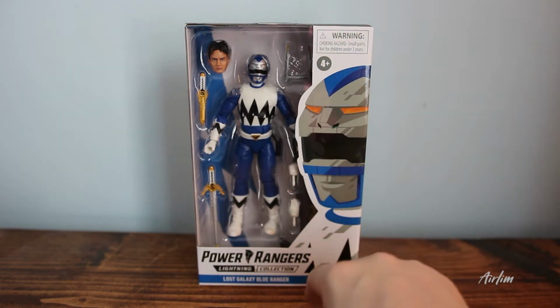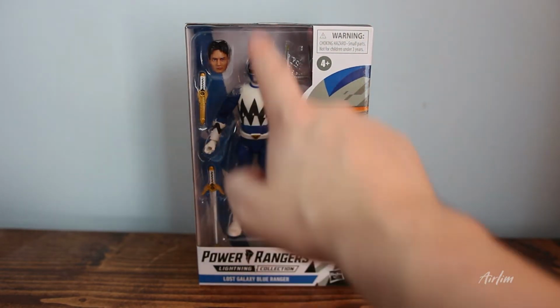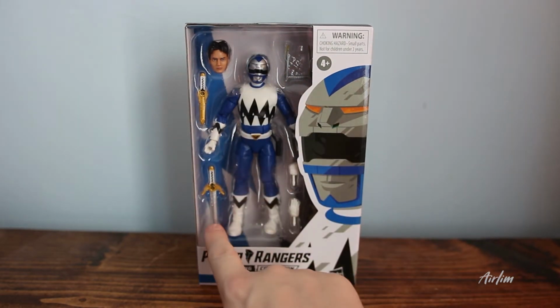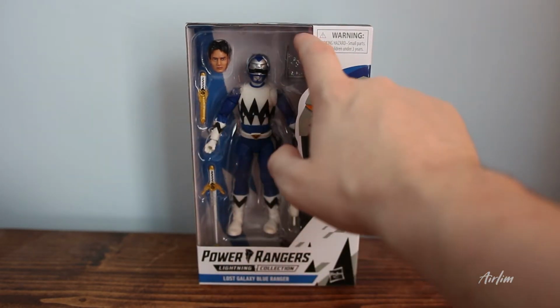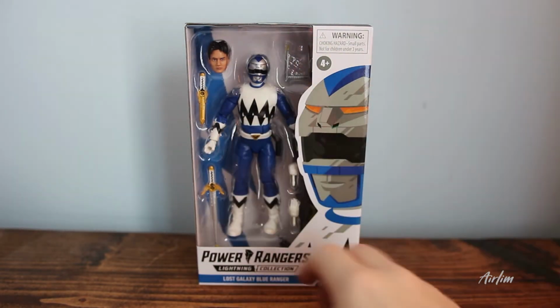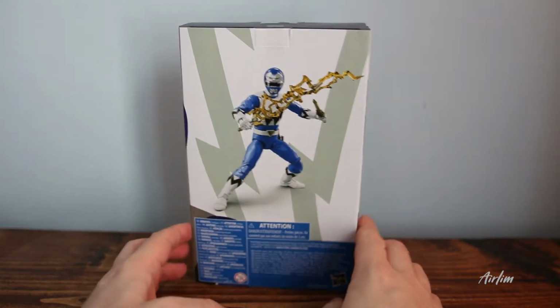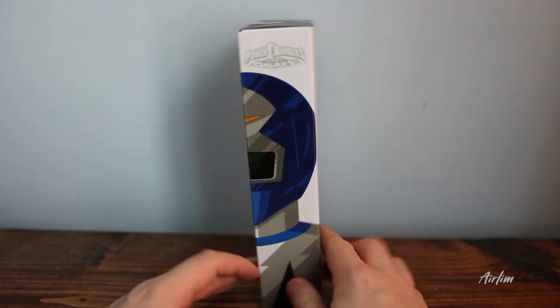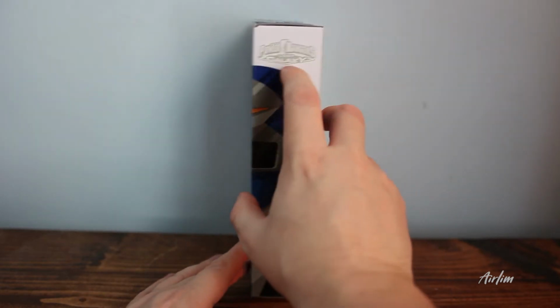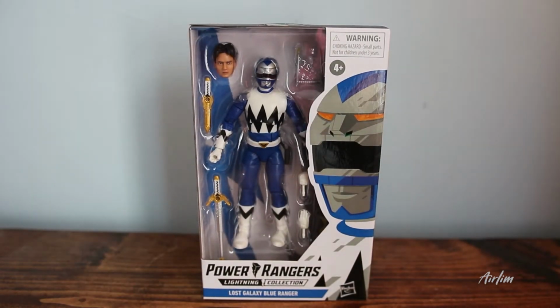So we can see, it's Kai, I'm thinking it is. We've got a lovely picture of Lost Galaxy Blue. Then we've obviously got the figure, we've got the sabers, we've got everything, or the swords. I can't remember what it is. If you know, let me know down below in the comments. We've got a lovely window display here. Then obviously we've got the packaging, and then we've got the figure there. It says Power Rangers Lost Galaxy, top is blue, bottom is barcode. So let's open up this bad boy and have a look inside.